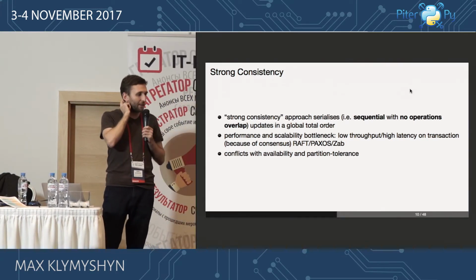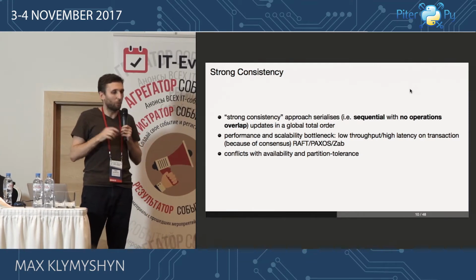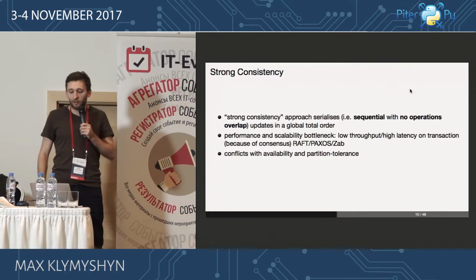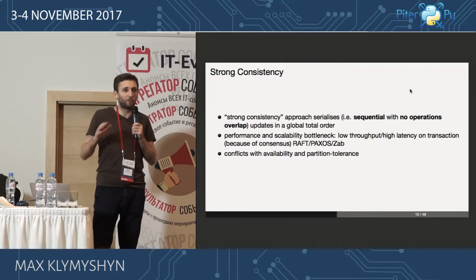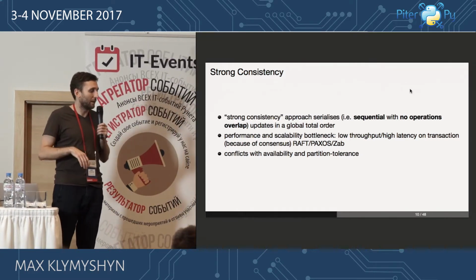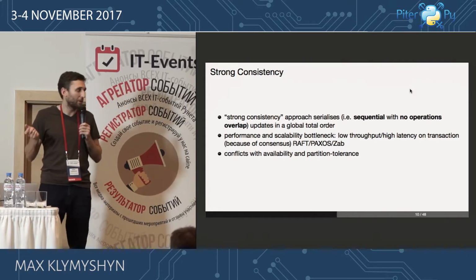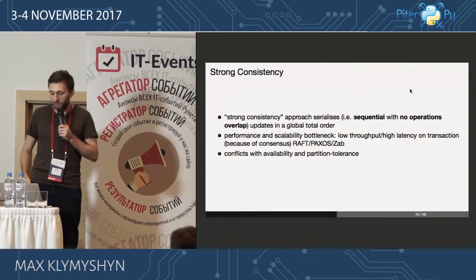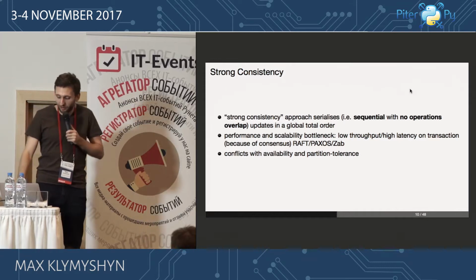There was, in the 80s, I believe, a jump from a single machine to multiple machines, and two-phase commit was invented in 82, which was a cool thing for that time, because everything was slow. But nowadays the performance is not good, even with some quorum-commit setting, where you have multiple machines to get a quorum. It adds latency to your requests and obviously reduces throughput, and I will not talk much about that in this talk. But the cool thing is that there are no conflicts, so you don't need to think about conflict resolution.